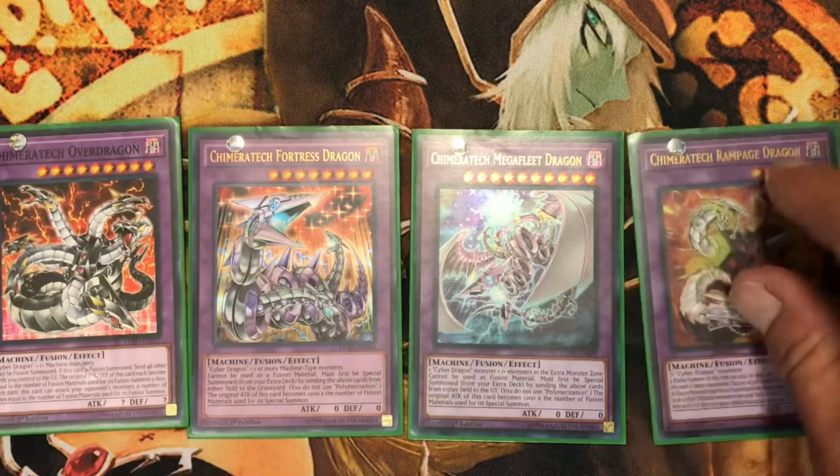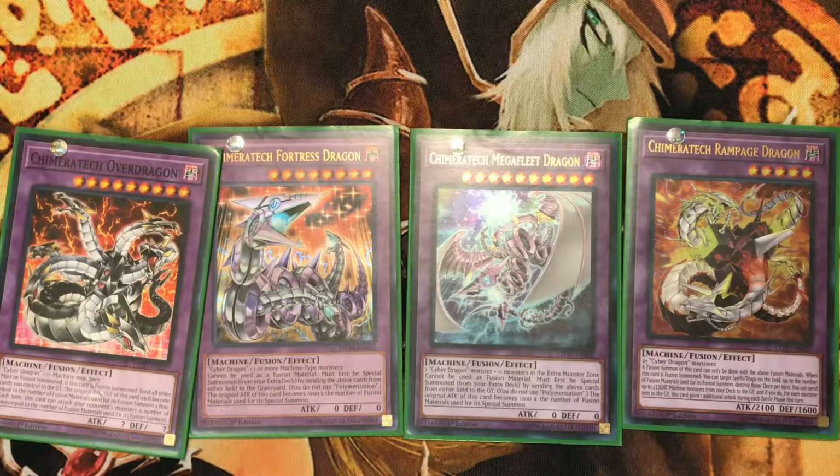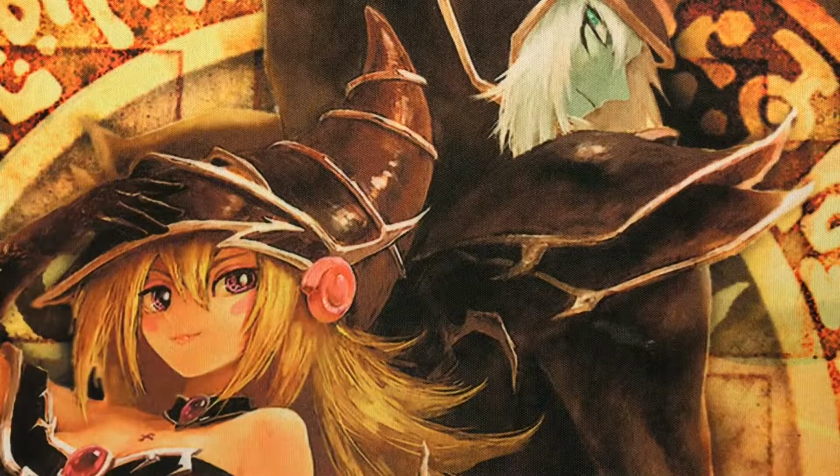And then last but not least, you have Chimer Tech Rampage Dragon, which is 2+ Cyber Dragon monsters. A fusion summon with this is done by the fusion materials. This card's fusion summon, target all spells and traps on the field up to the number of fusion monsters used in, and destroy them. Once per turn, you can send 2 light machine monsters from your deck to your graveyard, and if you do, for each one sent to the graveyard.